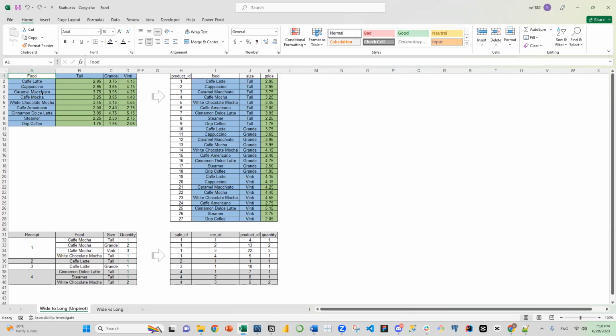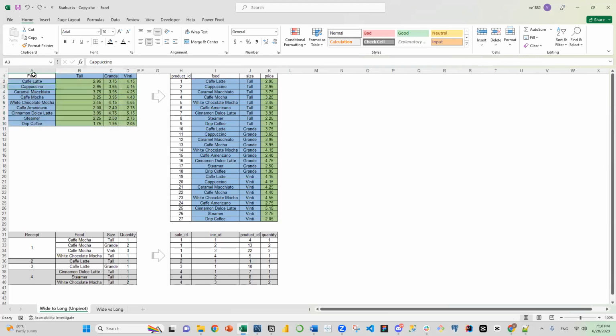What you see is a two-dimension table. Once again, I use color coding: blue to represent dimension, and green to represent measure. So if you look at this table, it's essentially a two-dimension table.